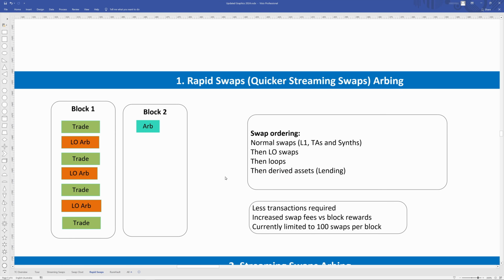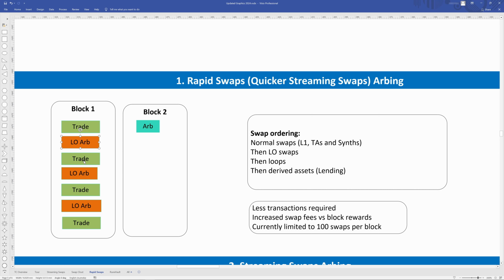So now we can talk about rapid swaps, which is combining streaming swaps or normal trades with limit orders. I'm going to keep this high level because there's a lot of detail still to be worked out, but I'm hoping you'll be able to understand the concept of rapid swaps. Within a block, like with streaming swaps, we normally would break up a trade over multiple blocks. But if you've got limit orders at a certain price point or a certain ratio or a certain point in the XYK curve, the limit order can essentially arb the trade. It can play the arb in the subsequent block, but it can happen inside of this block.